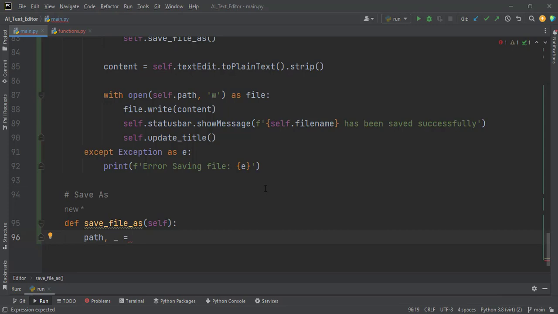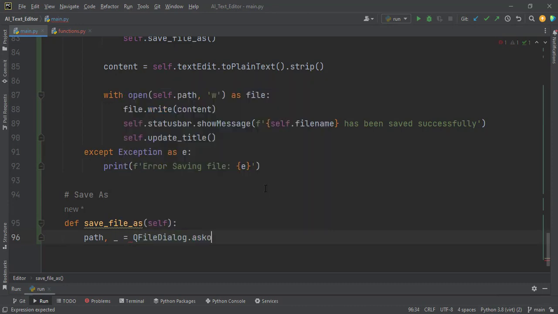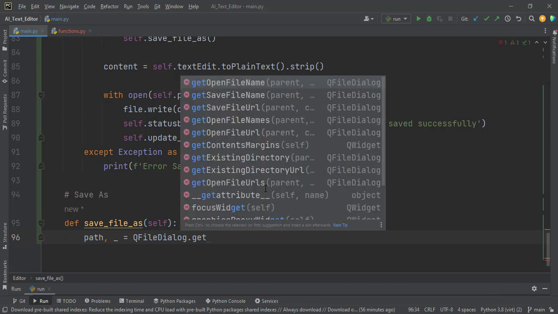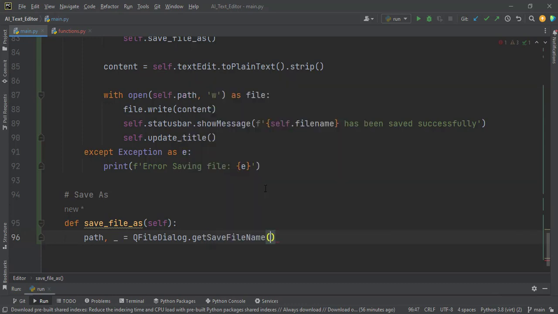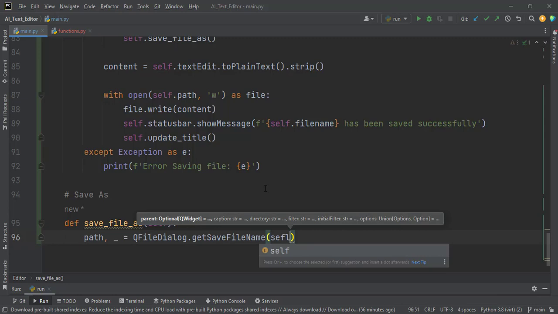So with this one also be it, file dialog dot ask save. We want to use the ask save file name, or not the ask save. The ask save is the tkinter get save file name, and then we want to pass in self for the first parameter.